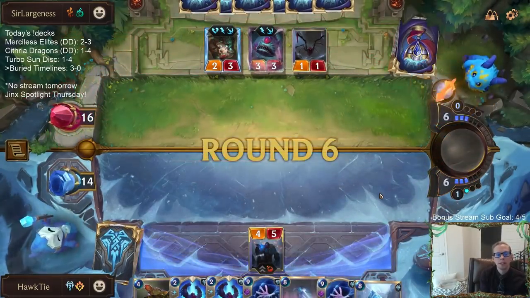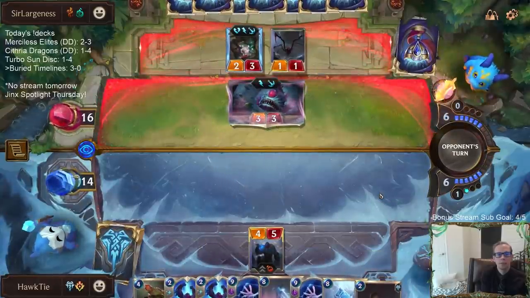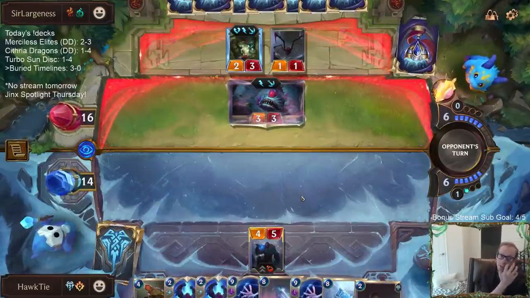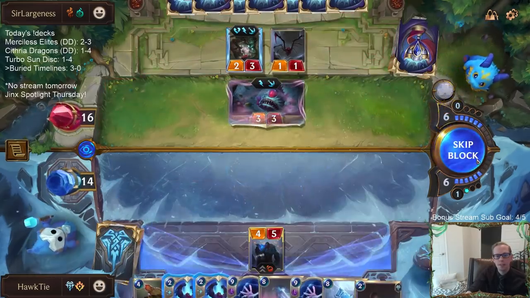Okay, no real surprise at that. Double Troll Chant. Keep them from drawing a card. That's probably not going to work out too well. I'm just going to play Chumpwump, then Sentry.